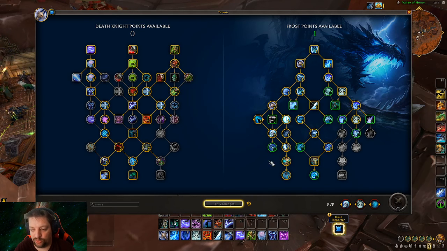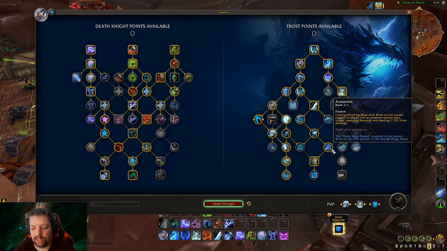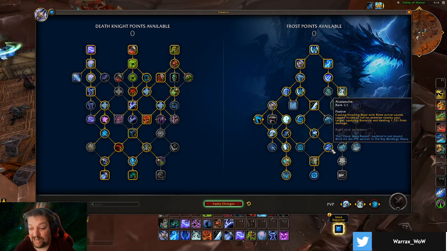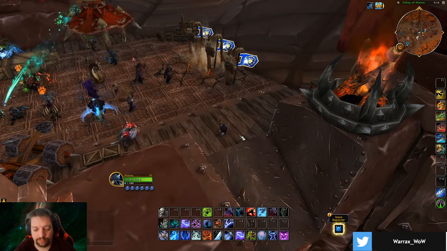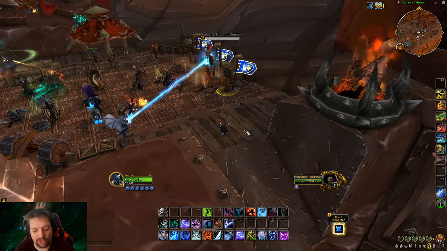So we're going to play pretty much the same. We're going to take away Might of the Frozen Wastes so that we can grab a point in Gathering Storm. I think it's going to be our best bet there. Now, with Avalanche still being an option on the table here, you would run both Fallen Crusader and Rune of Hysteria, I think, is your best options. So, let's see. I got almost all my cooldowns back. I'm not worried about Frostworm's Fury.